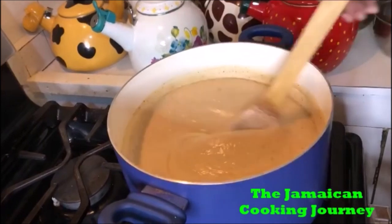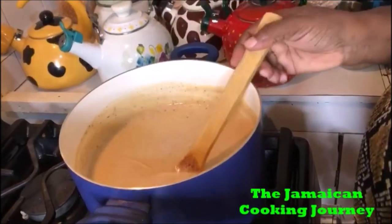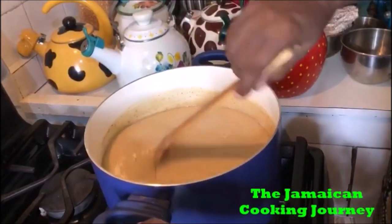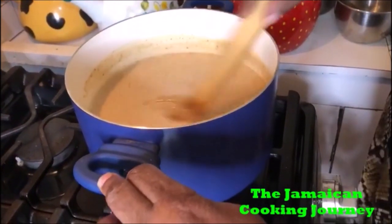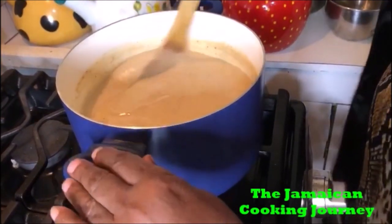Look at that. And the bottom of my pot is relatively thick, not too thin, as you don't want to get your porridge burning. So you see that whole lot of thing from the oats. You see what is happening, right?